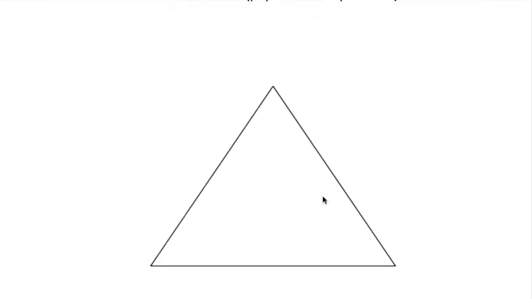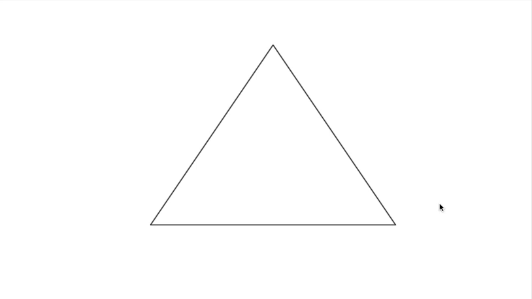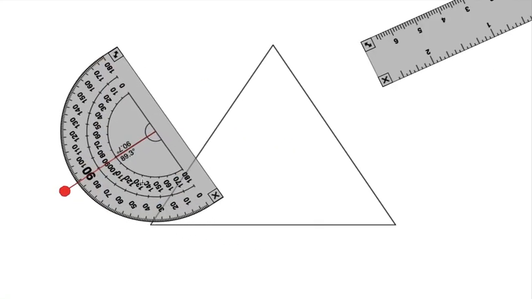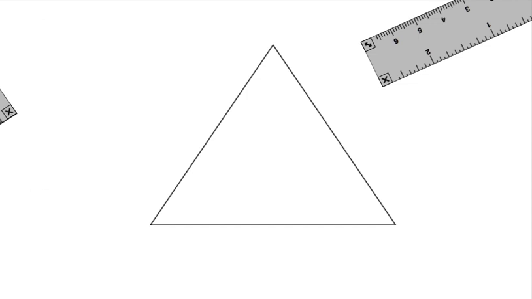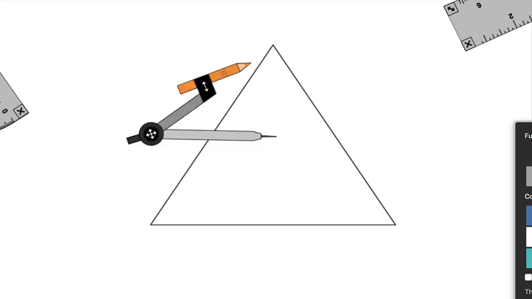In order to do this, sometimes to be perpendicular, you might have to extend the sides of a triangle. For this triangle that I'm using for my example, I created it so that I wouldn't have to extend any of the sides. But just in case, if you think that your perpendicular will not hit the side of the triangle, you can go on and extend the sides using your straight edge. So to create these, I am going to bring up my tools. I've got a straight edge, and I'm going to use a compass.